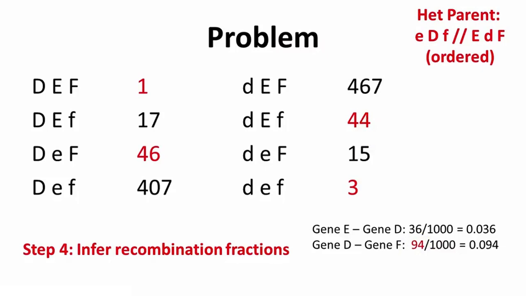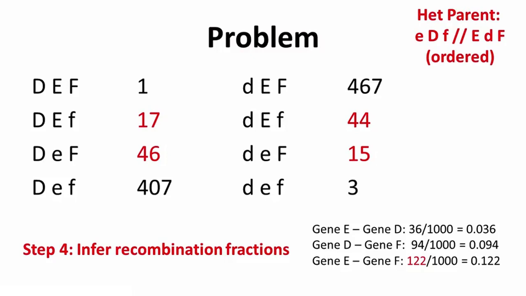We can stop there because that's probably good enough, but let's go ahead and take it one step further and look at between gene E and gene F. It should be close to, but not exactly, the sum of those two fractions. So we do that. Okay, in this case, genes little e and little f are together, and big E and big F are together in the parent. So recombinants would be the ones that are in opposite case. So these ones are all recombinant. Okay. And when we total up those numbers, it's 122. And again, that is close to, but slightly smaller than, the sum total of the distance from gene E to gene D plus from gene D to gene F.